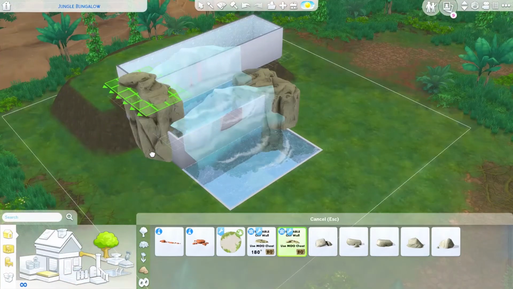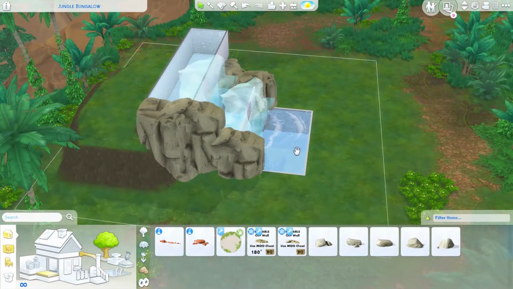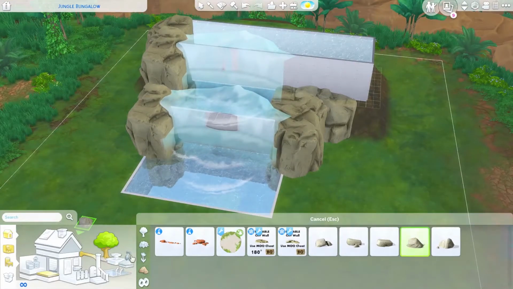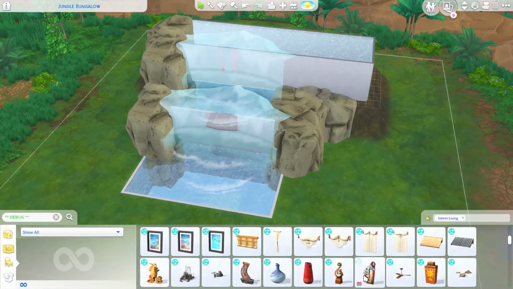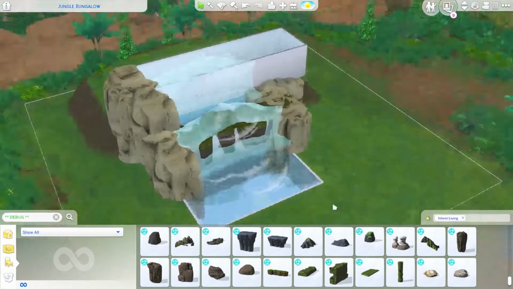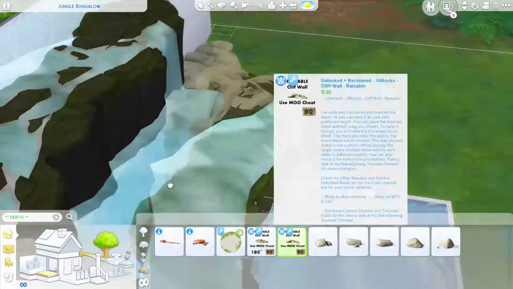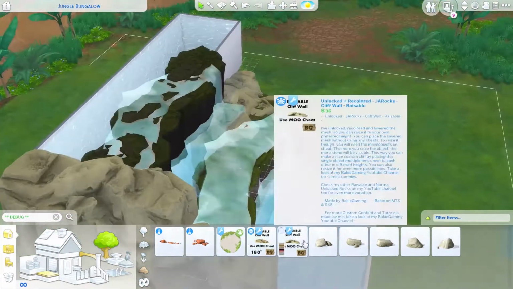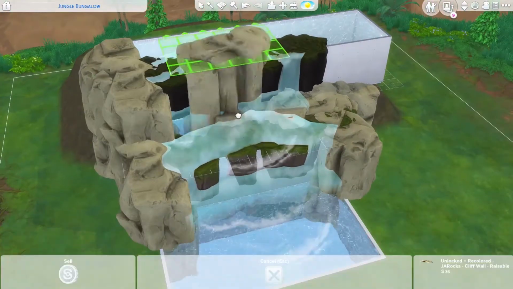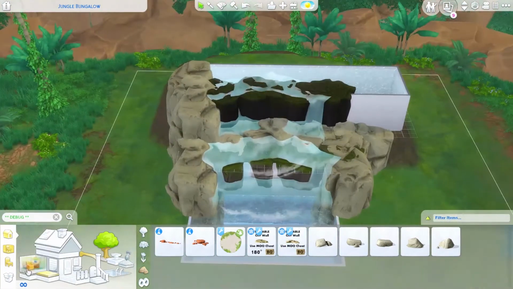And yeah. So this waterfall feature, the actual object that I used, is actually from the game. It's not a mod. It's from the Island Living Pack. And you have to use the unlock debug items and the unlock live edit objects cheats in order to find it. And then you have to search debug in the menu, and then you have to kind of scroll through all that stuff. And eventually you'll find this little waterfall feature.